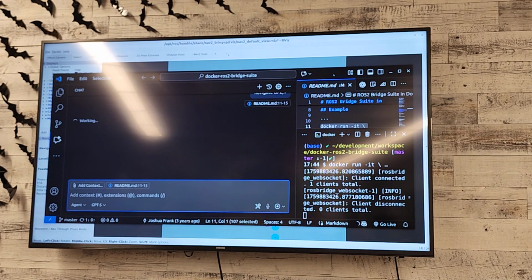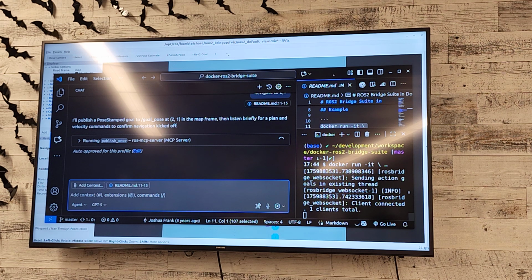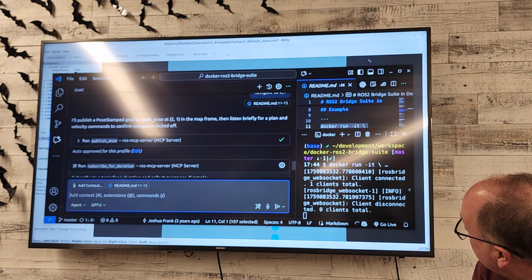At some point, it should figure out what to do. I think we're getting a little slowness on the internet, maybe. Okay, so it is sending a command to the robot.